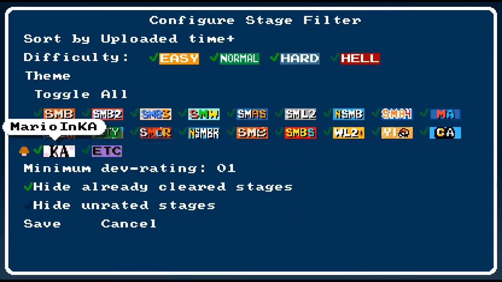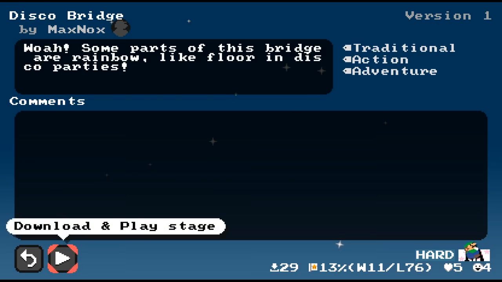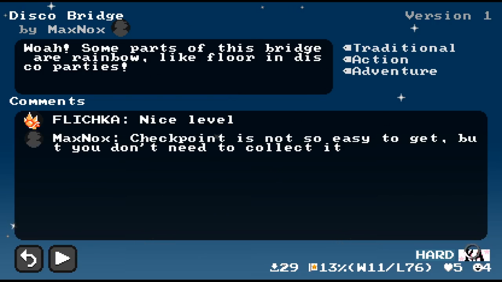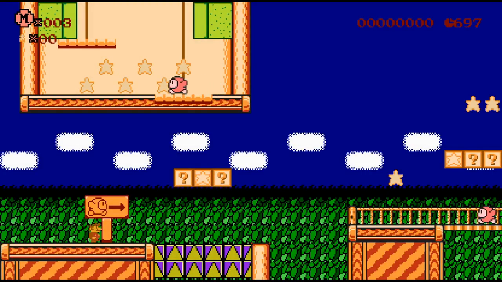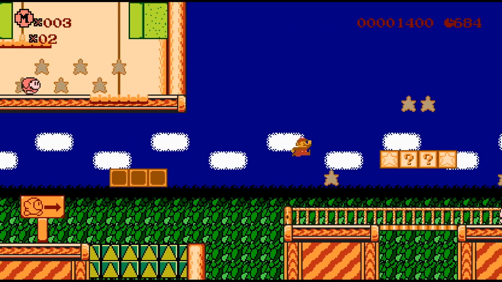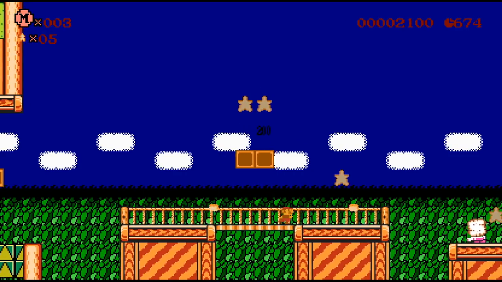Mario Inca. Okay. Mario and Kirby's Adventure, Disco Bridge, by Max Knox. We found a Kirby level. For some reason the Kirby filter didn't want to work. Yes. Kirby's Adventure levels are sweet. I like them even better when you play as Kirby, but it's still really neat seeing Mario in a Kirby game.